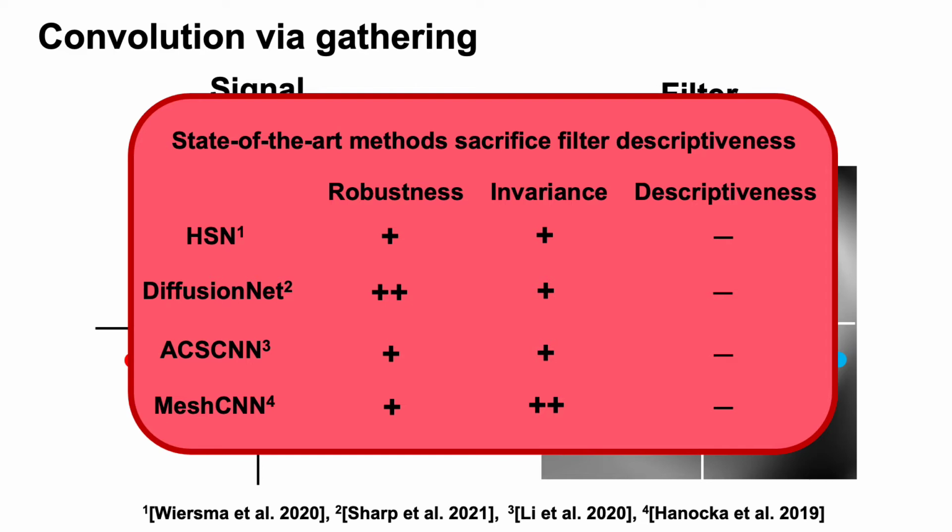Instead of aligning the positions of neighboring features relative to the orientation of the feature at the key point, HSN significantly restricts the space of learnable kernels to those that commute with equivariant features. DiffusionNet and ACS-CNN sidestep the alignment problem by relating convolution to heat diffusion on manifolds, with the former providing an especially efficient and robust framework for surface CNNs. However, this approach limits these networks to Gaussian or blob-like kernels, which are individually undiscriminating. Similarly, MeshCNN avoids the problem by defining convolution relative to the representation of shapes as triangle meshes, incorporating invariance to both isometries and similarities, though the kernels are low-dimensional and abstract, with only hyperlocal support.